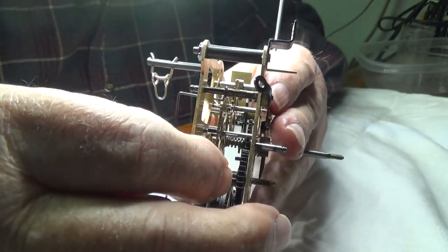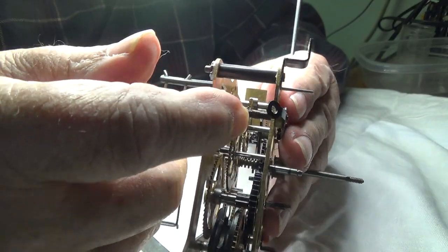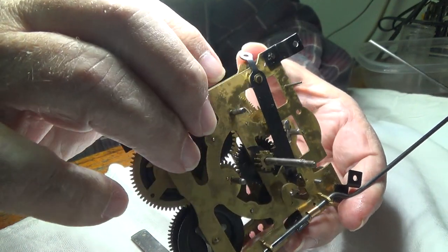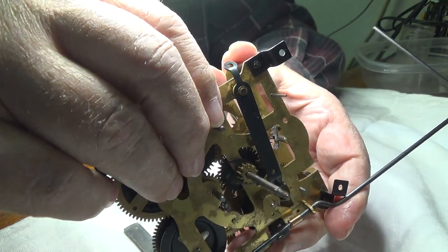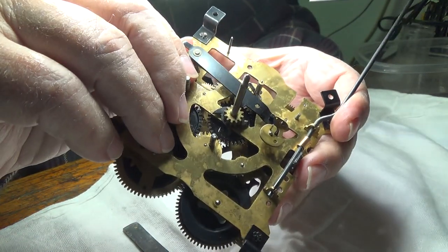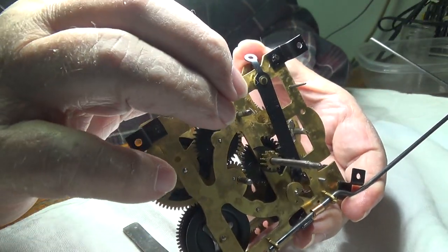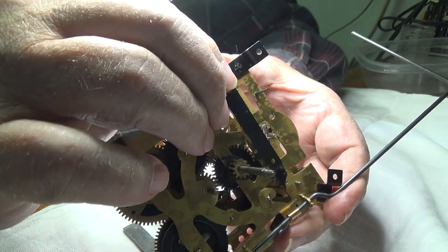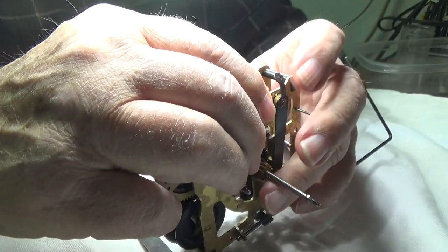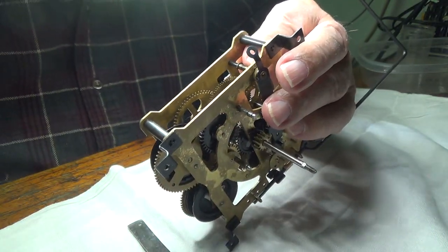And then that should pull out, but it's not going to because this is a little different arrangement. This has got a spring wound around the arbor, and I'm not quite sure. That's very kind of bizarre. Doesn't really have a function that way. What it does is it keeps tension on the thing. So we've got to remove that e-clip to get that out of there and get that spring out of there.